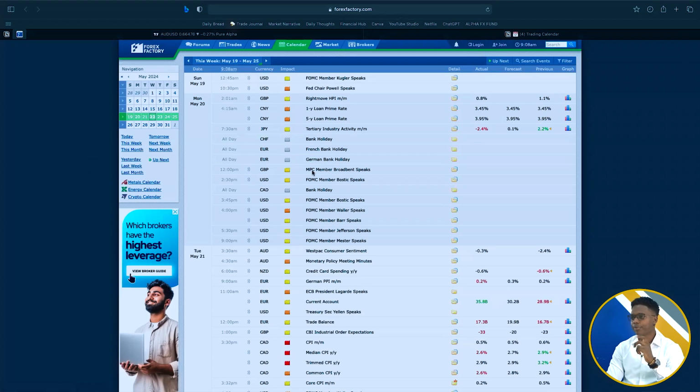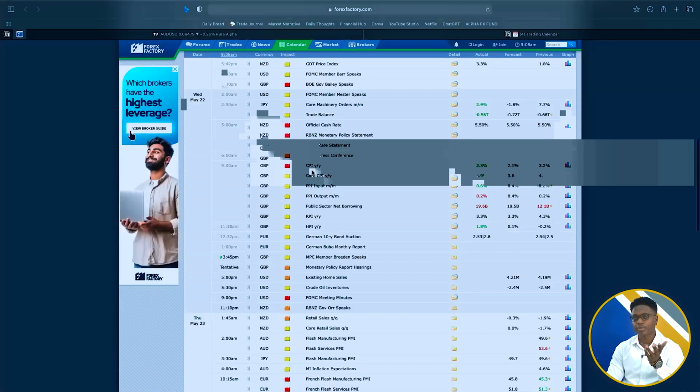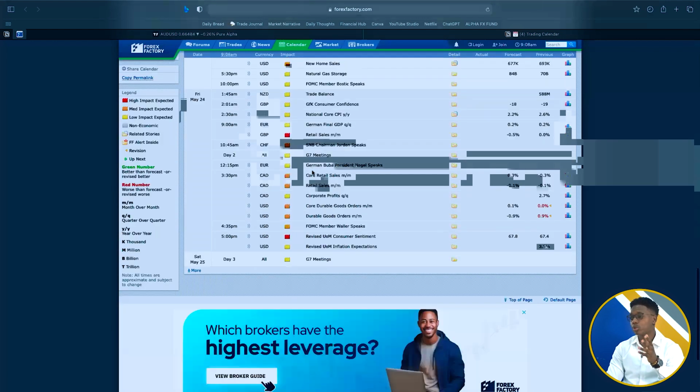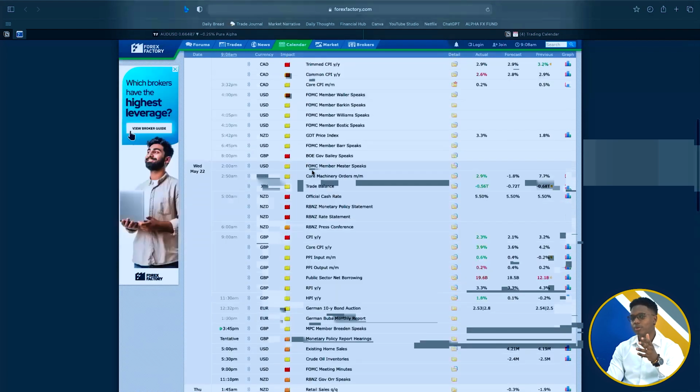Focus on one site. For me, I'll give you an example and I'll give you why. Focus on Forex Factory. If you go to their page, forexfactory.com, go to calendar, you're going to find all this news. You're seeing this. This is for this week. Now, trust me, my friend, this is a lot of unnecessary news. A lot.